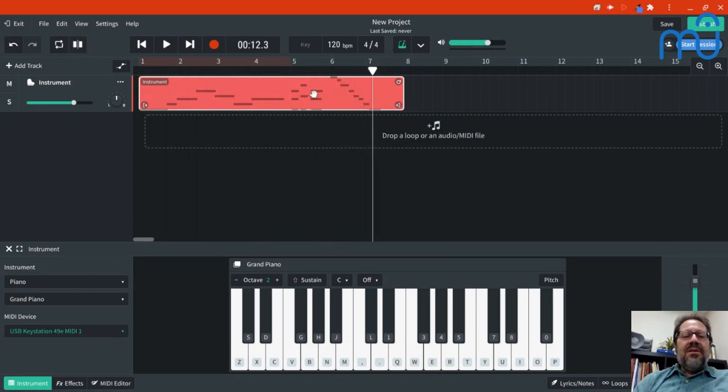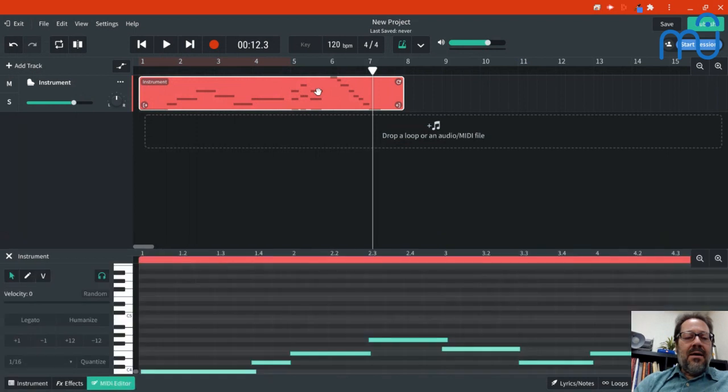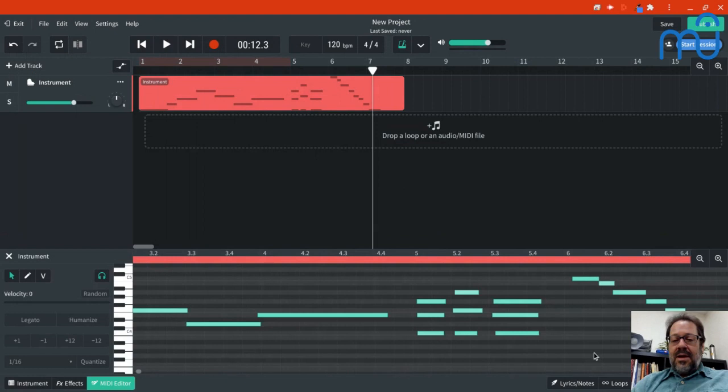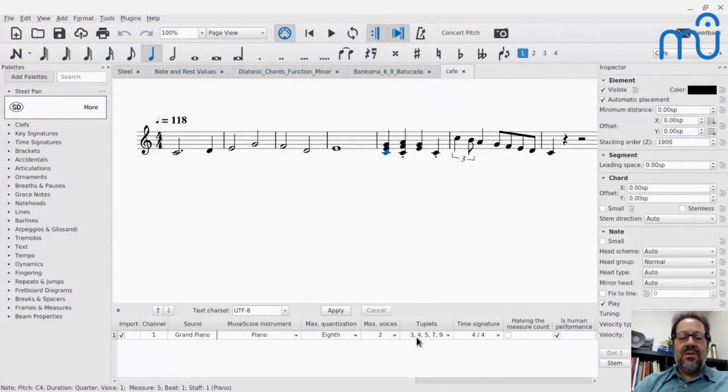So I can tell looking at my file here, looking at this little bar here, that the low C is what this bar represents. I did in fact play it a little after those notes, and MuseScore, right? So this note, you can see that note starts after these. So my thumb was a little late getting to that C, and MuseScore kind of quantized that to me a little more than I would have wanted.